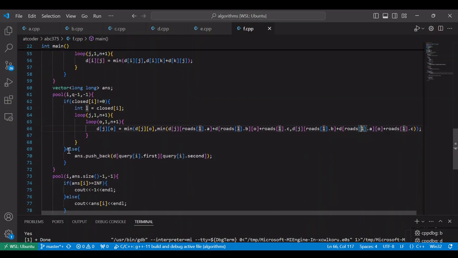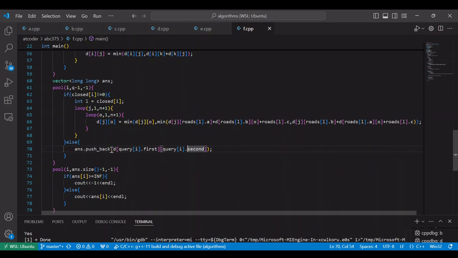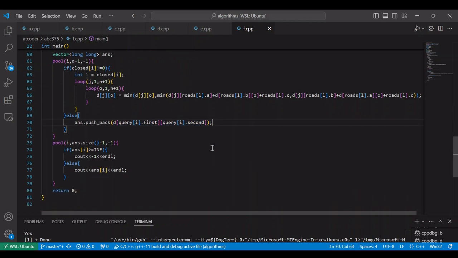Otherwise, if the query is to print out the answer, the distance from x to y, we can just push back d, x, and y, which records the shortest path between the two nodes.